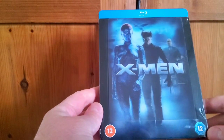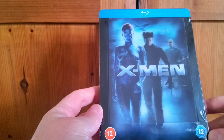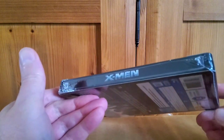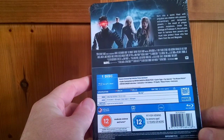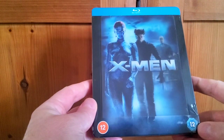Okay, so for this part of the video, we've come down onto the little table. So we're going to have a look at the first three films from the X-Men films. First up, this is a fairly recent pickup for me, and it's the Blu-ray edition, lenticular for the X-Men film, on a steelbook. Now, I haven't opened this. I'm keeping these sealed for now, to be honest. Just got one disc in here. But this is the steelbook.